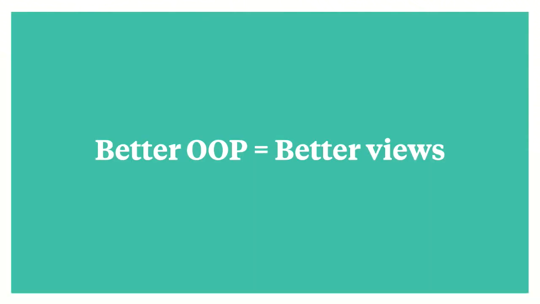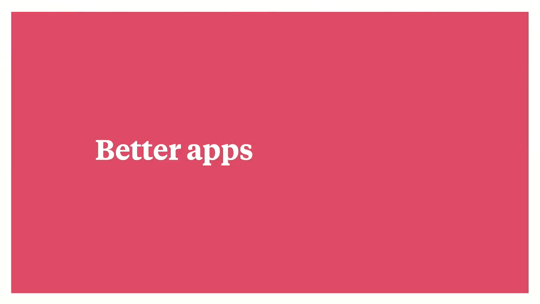And this ease of testing really brings home the lesson here, I think, that better view code is just really better object-oriented code, full stop. This is something we should be striving for in every aspect of our applications, and views should be no exception. And better OO code gives us views that are a joy to write again, views that we can be proud of, views that we can trust will work in the way we intend, and views we're happy to come back to months into the future when we have to maintain them. And that's what helps us do our jobs better and build better applications.